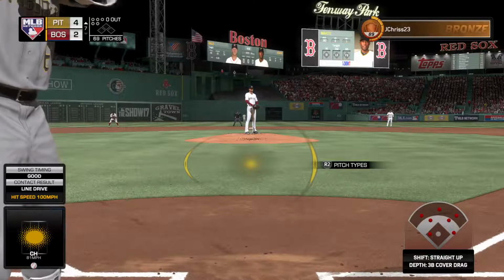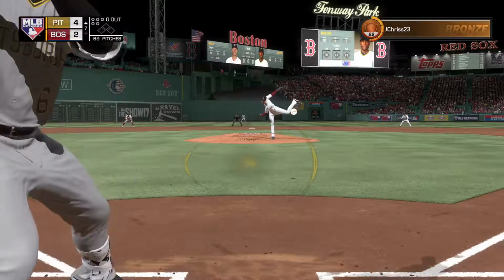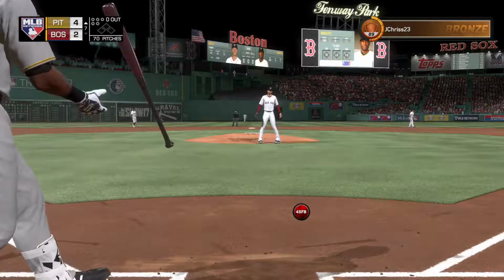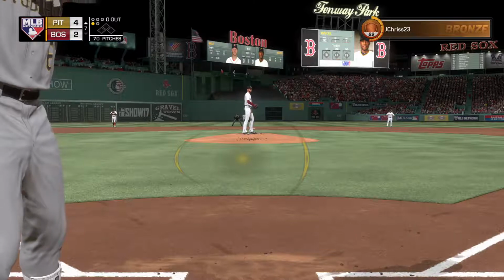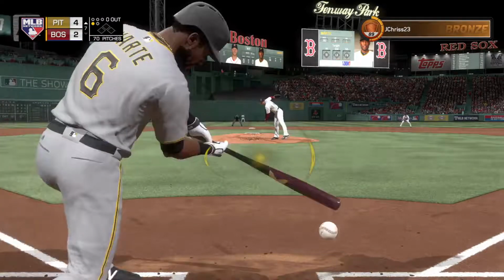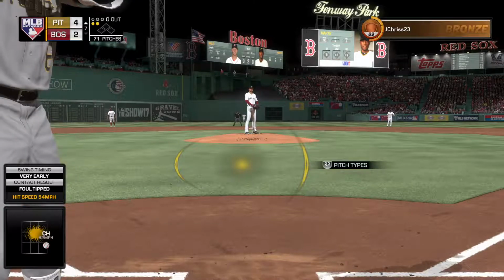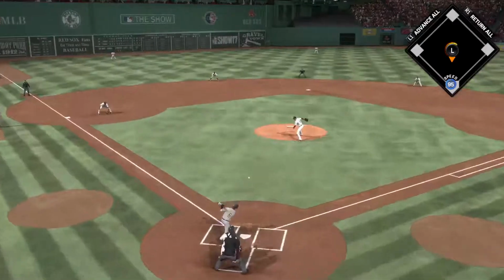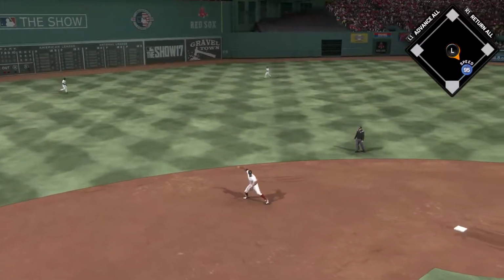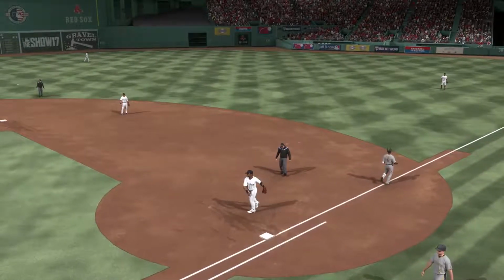Stepping in and ready for another shot, Starling Marte. He'll lead it off here as we begin inning number 7. And this is sliced foul into the stands in right, out of play. The windup and the 0-1. Now a swing and a chopper foul right at home plate. Hit on the ground to short. Bogarts has it. And the throw to first is in time, so the leadoff man is gone here to start inning number 7.